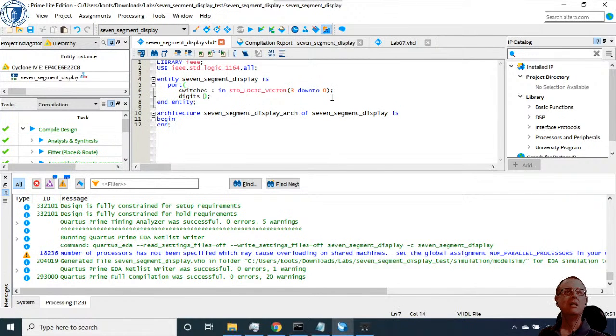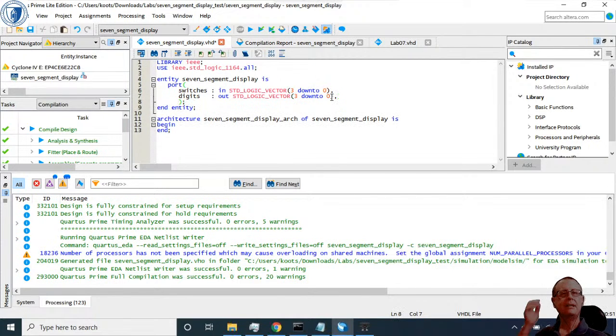So no, I think that probably needs to be a comma rather than a semicolon. And then I need the actual digit output, which is going to be 7 down to 0. Remember, there are 8.